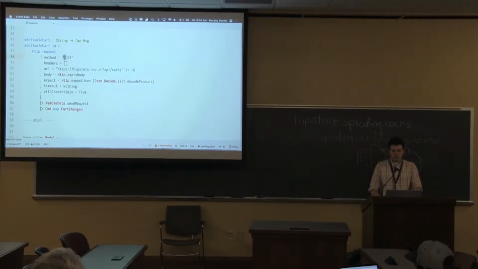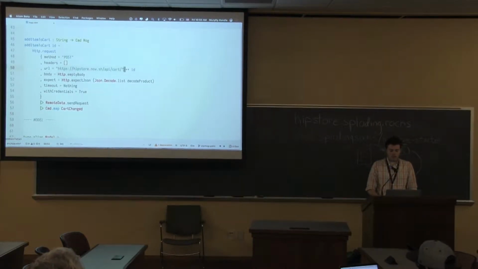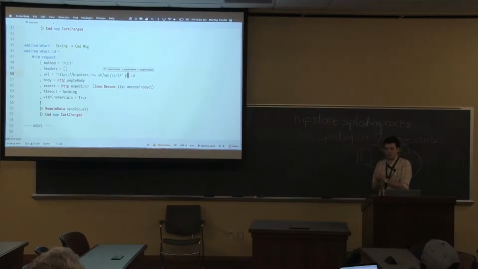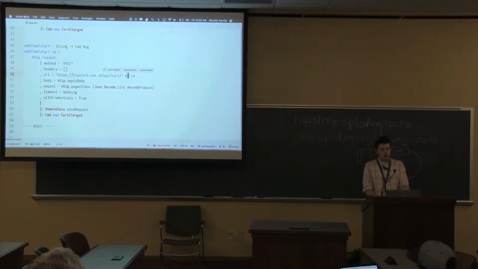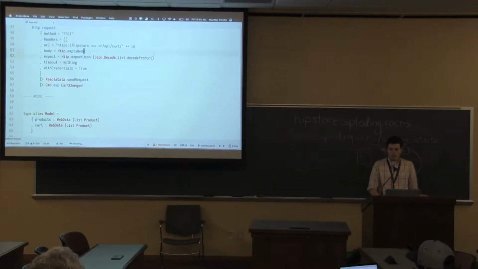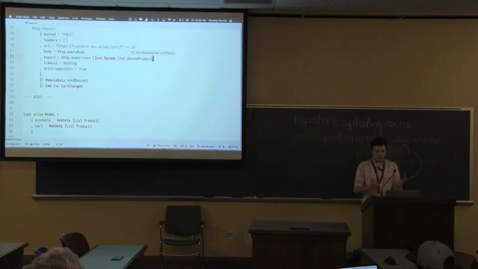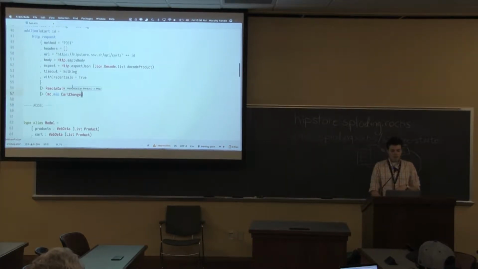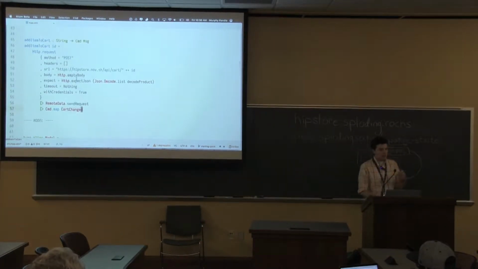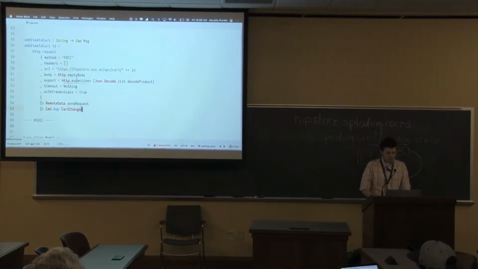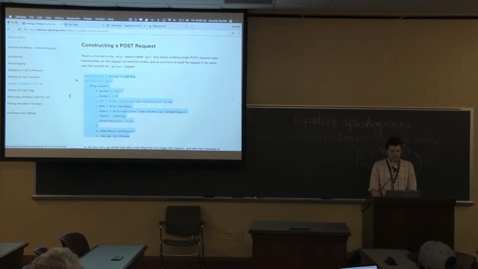But we're building a request. It's going to be a post, and the URL now is dynamic based on the value of that ID. So we're passing in a string URL, and we're using this plus plus, which is a string concatenation operator, to add the ID onto the URL. And then we are expecting the same kind of JSON we always have, the cart contents, which is a list of products, and we're sending in with credentials. And we're going to use the same message we used before, cart change, because when you add the item to the cart, we want to get the new cart contents and update the UI with it. So save the file. Let's see if it works.